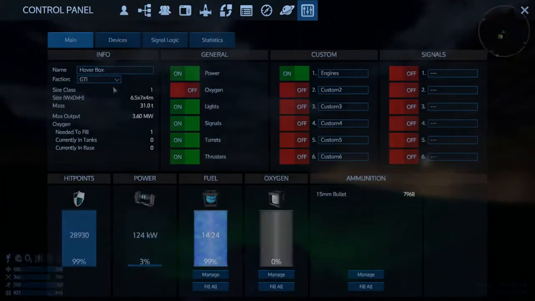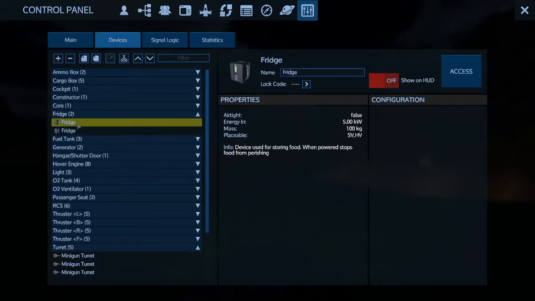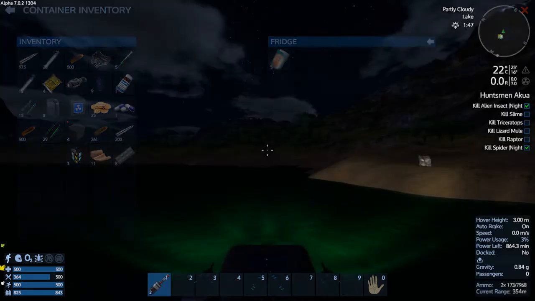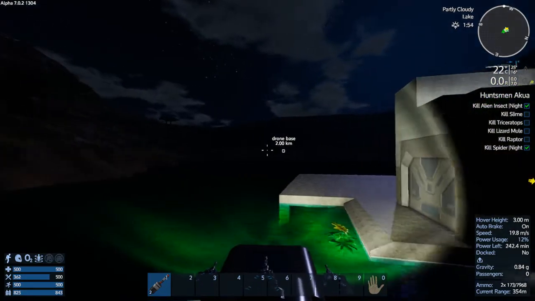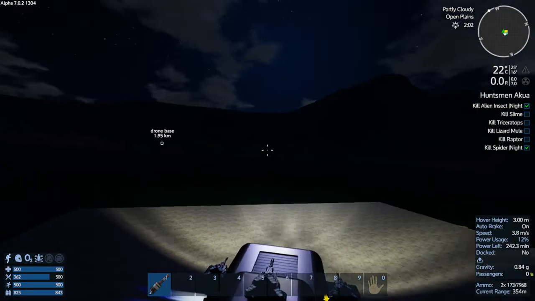But I did want to go into the fridge and put my canned vegetables in there. Why not? It's got a fridge. Why not? Oh, the hover booster. Right, let's put that on.